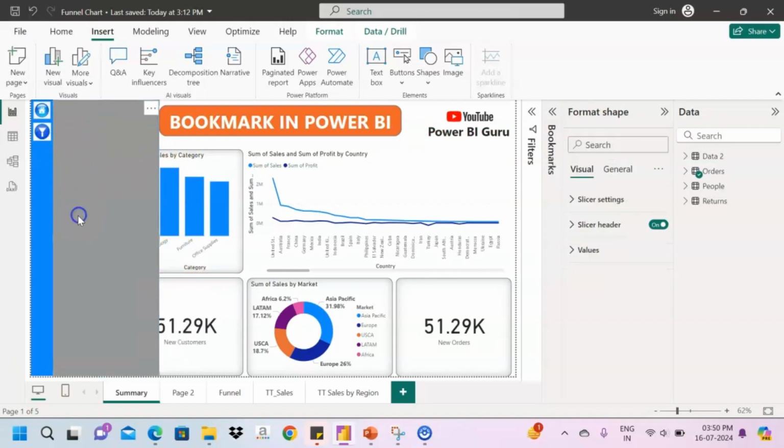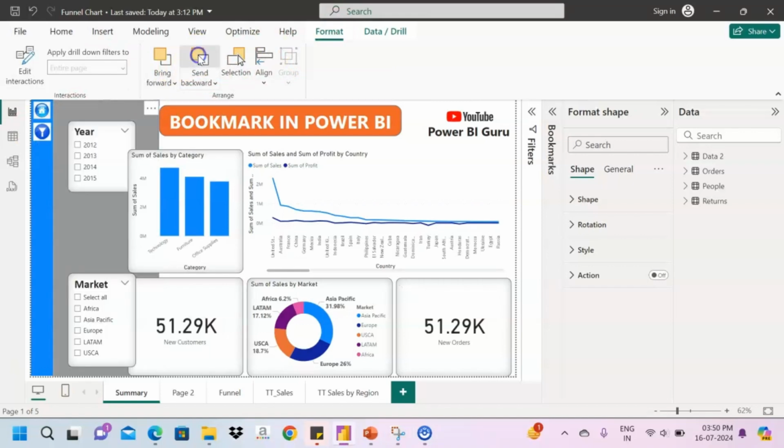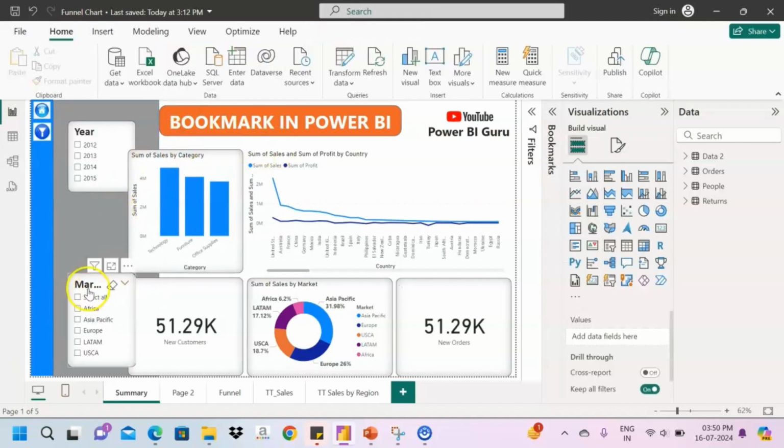Currently this is on top, so we go to format and send it backward. Now one slicer is left here.